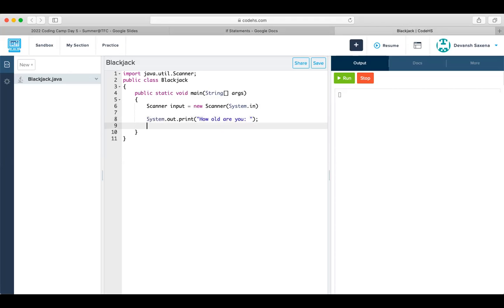And then, as always with keyboard input, we'll have int age equals input dot next int. All right, so we have our first keyboard input lines of code. Now let's run it and make sure it works.